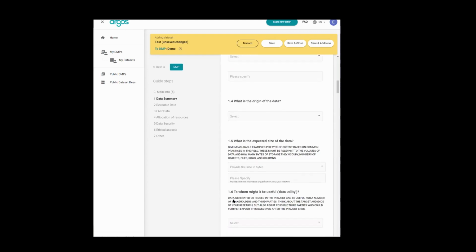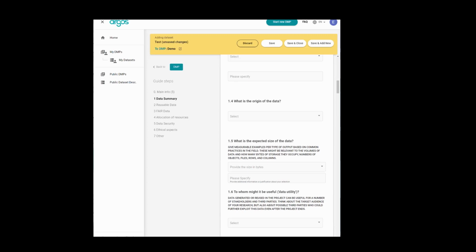As you can see, it's a very controlled form, okay? So all the time they tell you, okay, you can put this kind of information here or just click, or you can introduce additional text to the answer, okay? So I think this is a very useful tool that you can use, okay, to generate this DMP, okay? So this is the first tool that you can use.